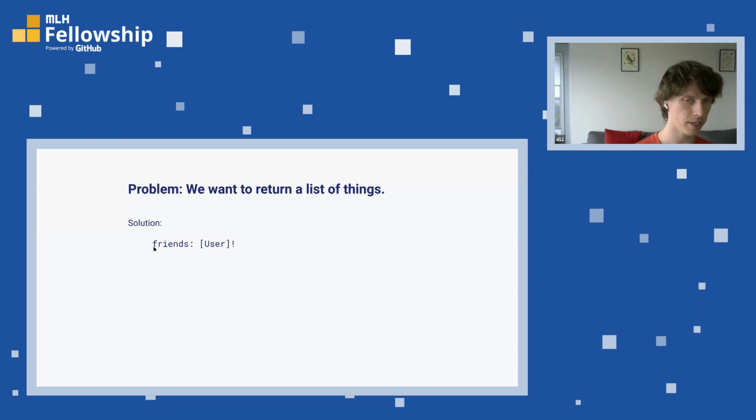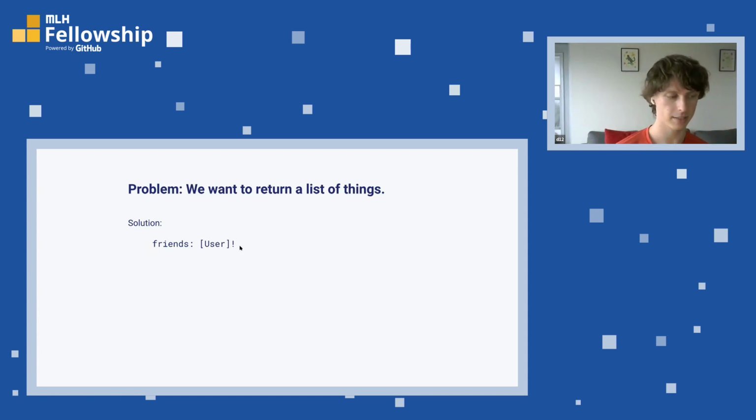And the exclamation point here means that friends cannot be null. In GraphQL, an empty array is not null. So an empty array is still allowed, but we're saying we should never be returning null from a list of things because we have the empty array. There's no reason to return null. So we have friends, it returns an array of users, and that array will never be null. That seems straightforward. That would work.